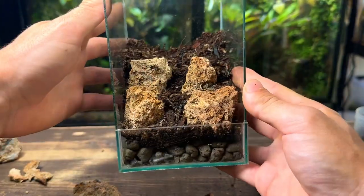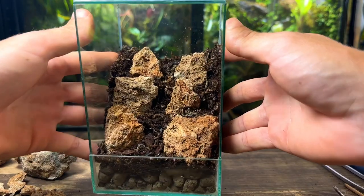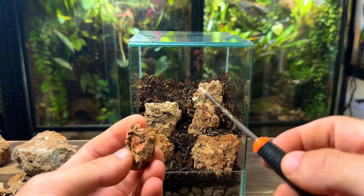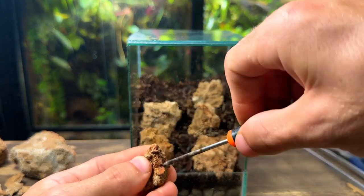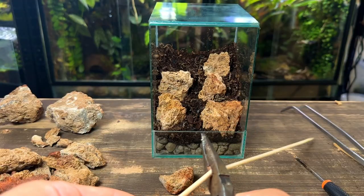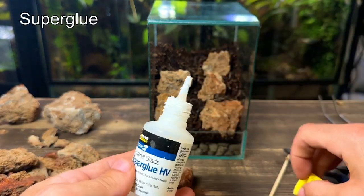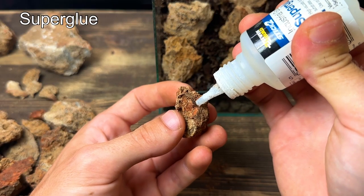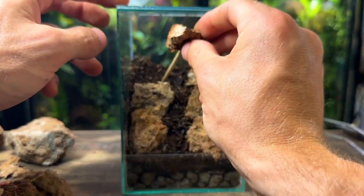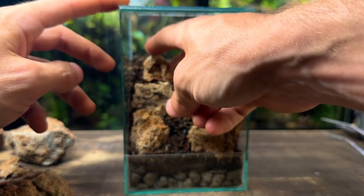Another trick I'm using to improve the sense of depth is that I'm using smaller and smaller rocks as I go — I'm sure you know how perspective works. This will make the rocks in the back look as if they're in the distance. Here's how I install the small piece of wood: I'm creating a small hole in the rock — the rock is actually so lightweight and porous you don't even need to use a drill. Then I'm taking a wooden skewer, chopping it to size and attaching it in place with some super glue. I'll leave it to dry for five minutes or so and then place the rock inside the terrarium. Although the wood will slowly decay over time, by then the moss would have grown enough to lock everything down in place.